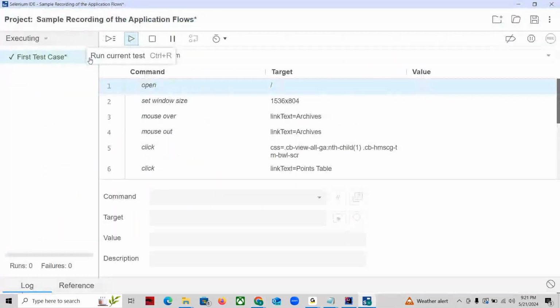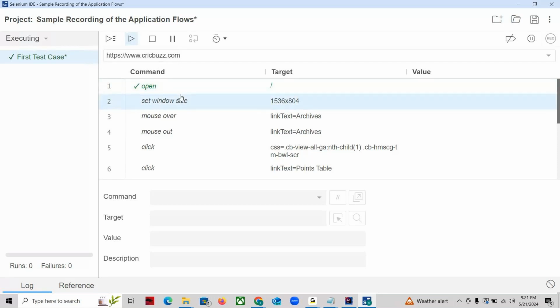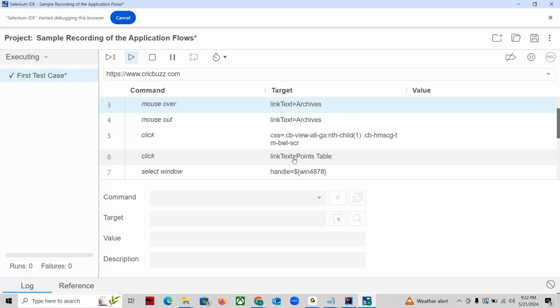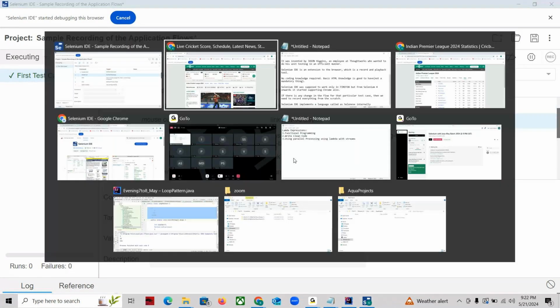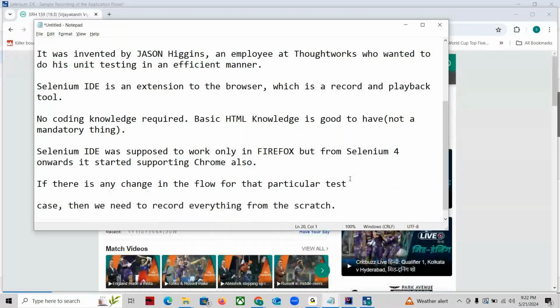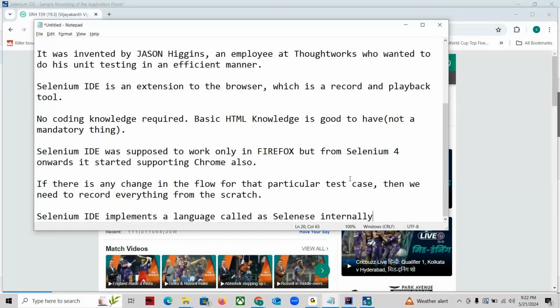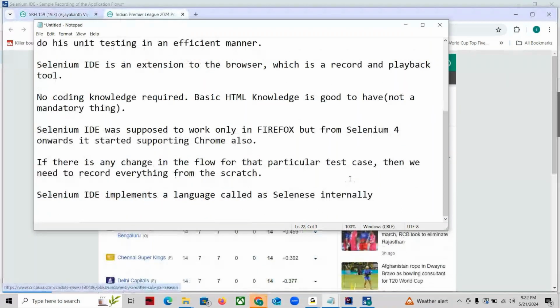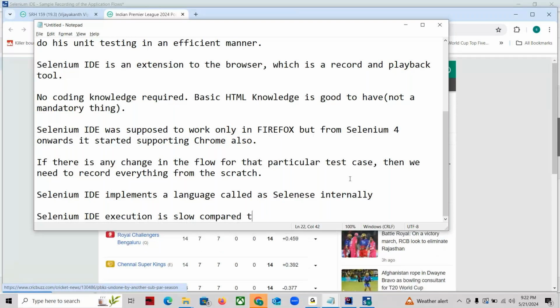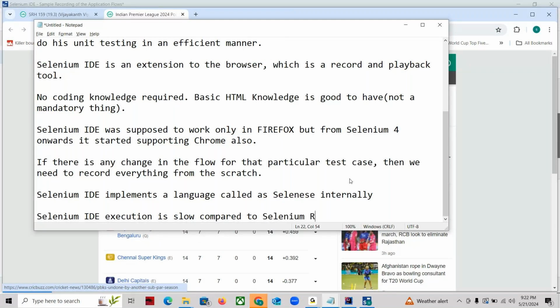Whatever the set of commands you see, these all come under Selenium commands. Now, Selenium IDE execution is slow compared to Selenium RC and Selenium WebDriver.